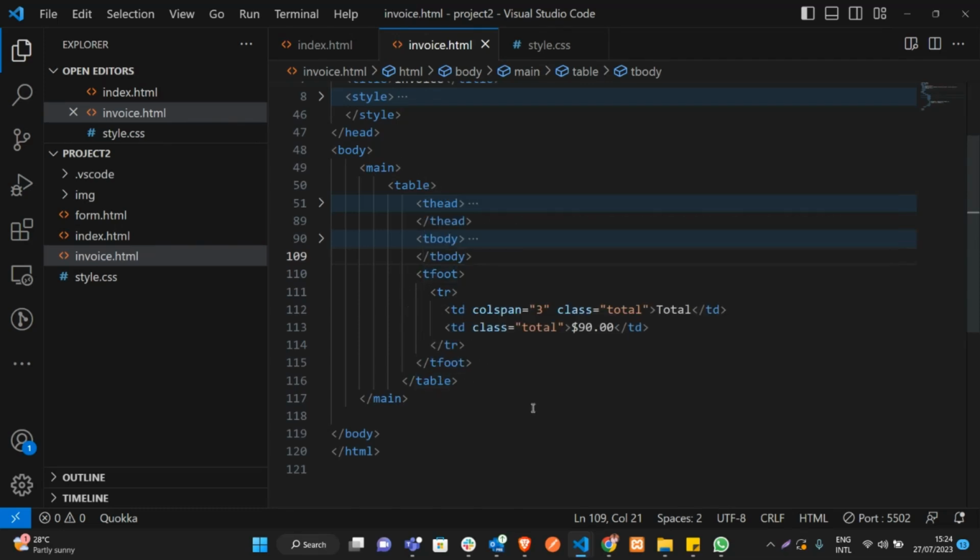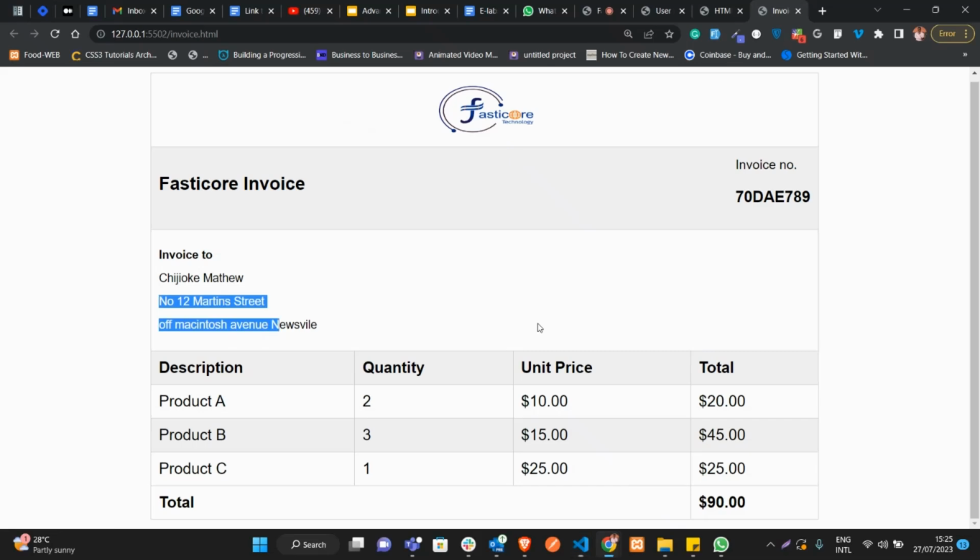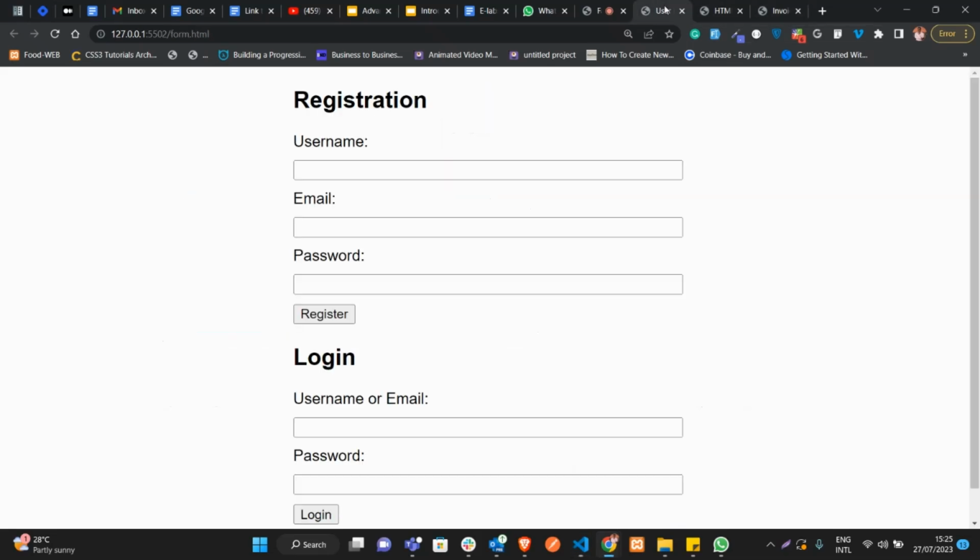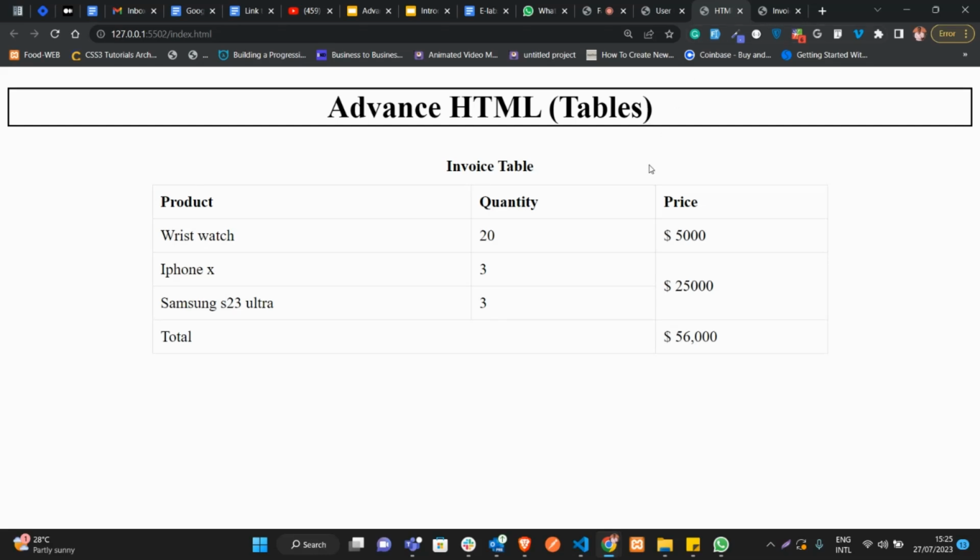And these are for people who are using these tables to design PDFs, and then using tables to design what's it called? Pages, HTML pages. So just take note of that. Then also remember the colspan and the rowspan, their functions. So basically, that's it for tables.